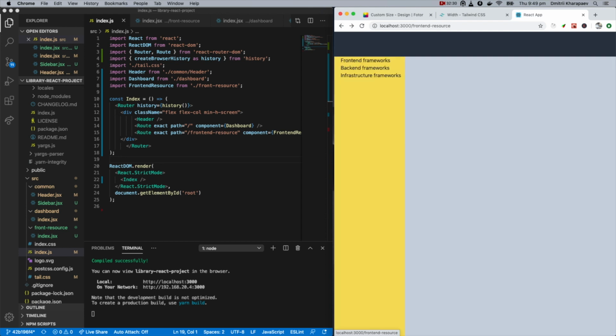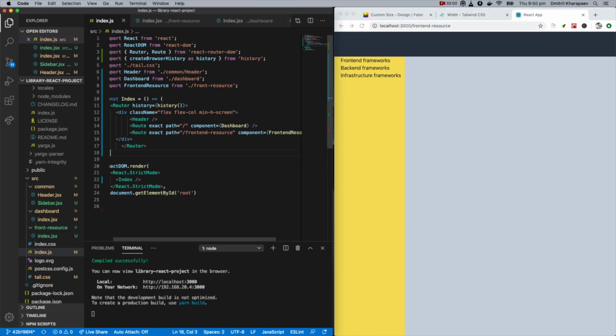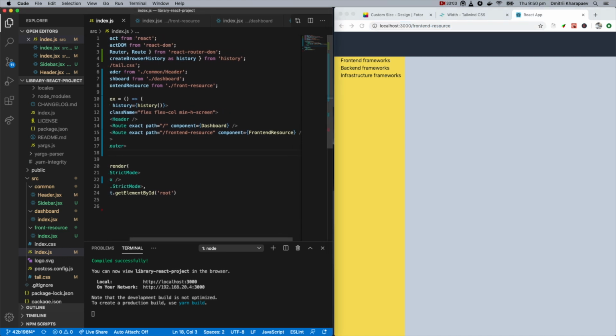So again, this is our slash route. Now if we navigate to this front-end-resource route, you can see straight away the style was changed, so it means we navigated to this route. And you can also see that the actual URL was changed to front-end-resource. Cool guys, let's move on, because otherwise this tutorial is going to be super long.